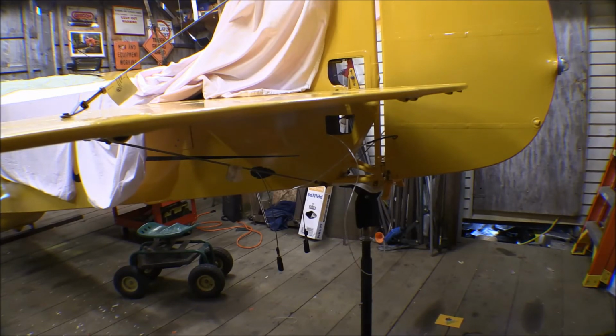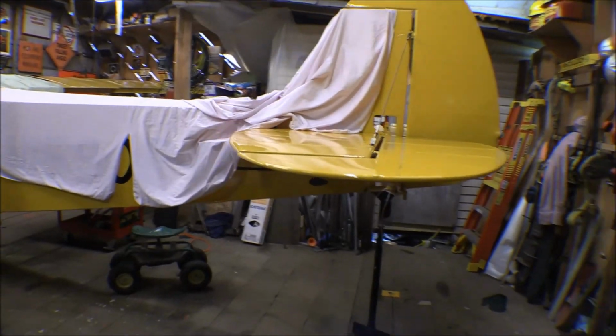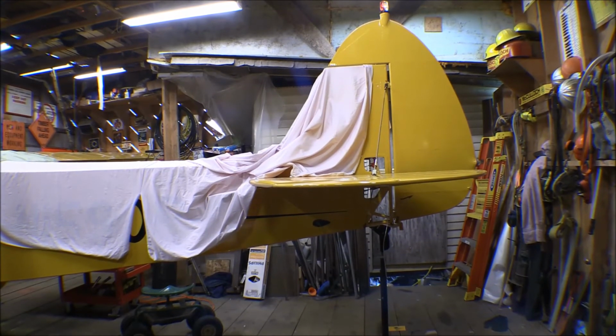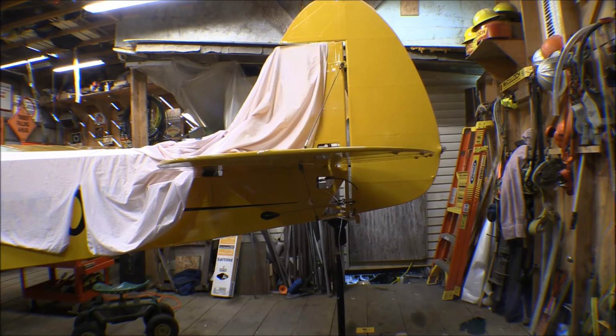There we go, the rudder is on. So the tail is pretty much back together. The rudder's on, horizontal stabilizers are on, elevators are on, ready to fly. I went ahead and hooked those rudder cables up, dug out the hardware for them and everything, and I've got them hooked up. I had set all this stuff on the tail up before I ever covered it.